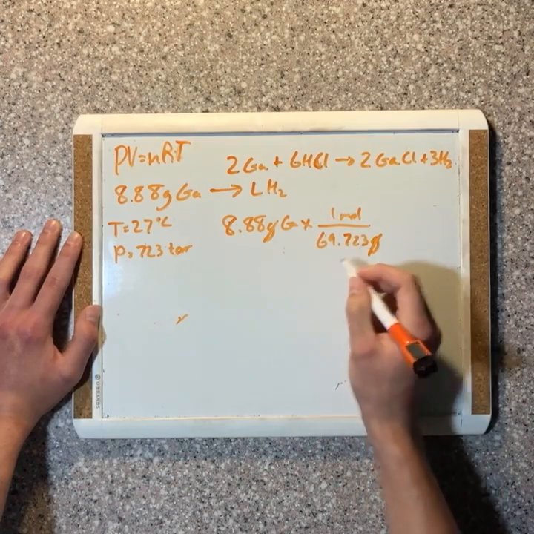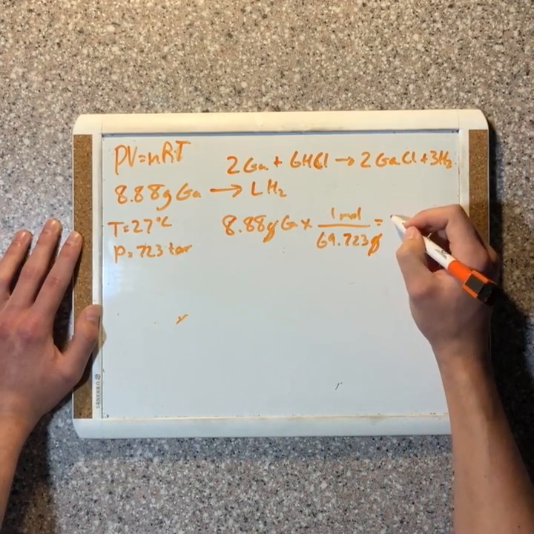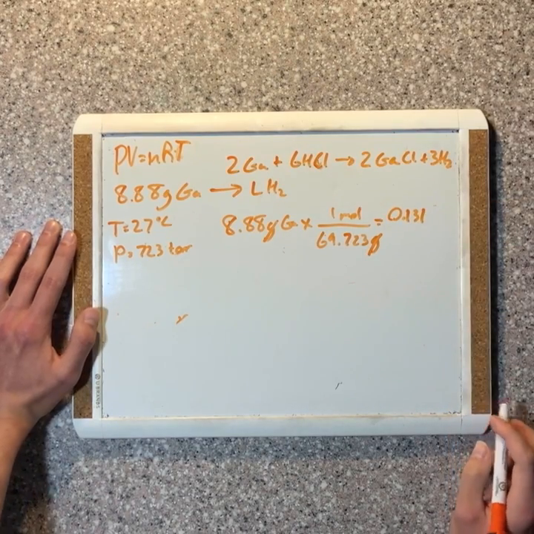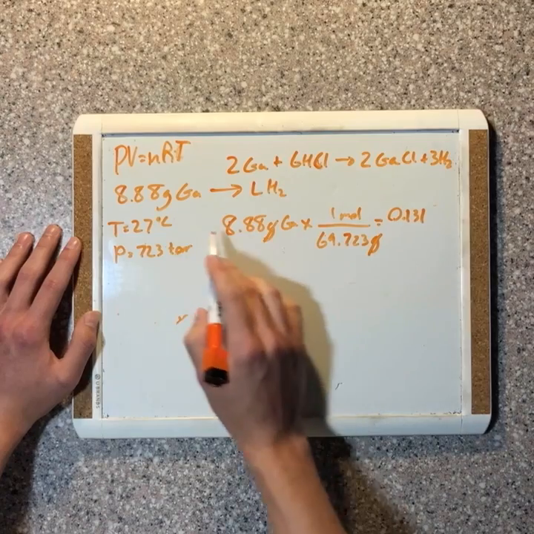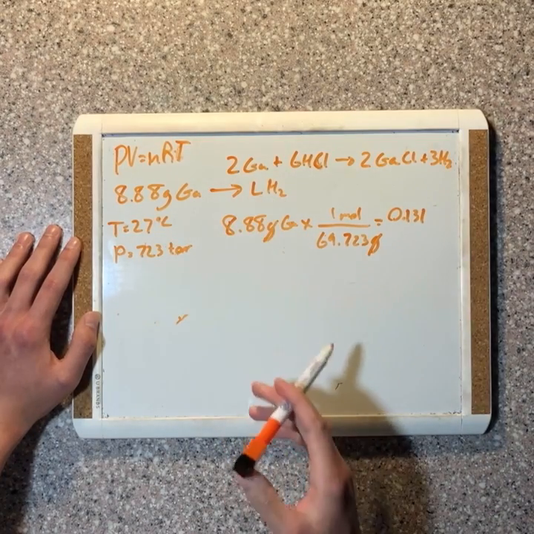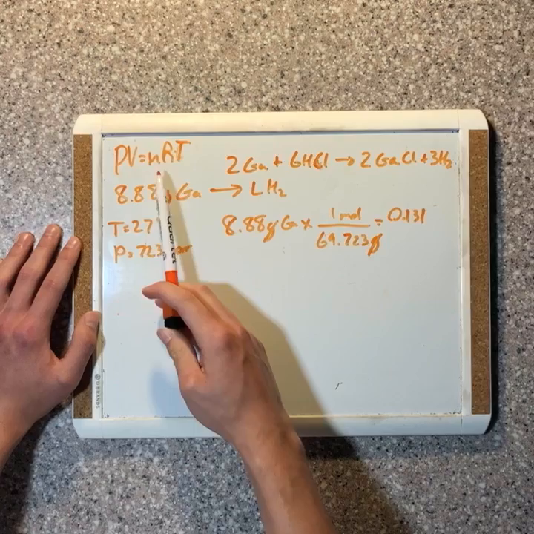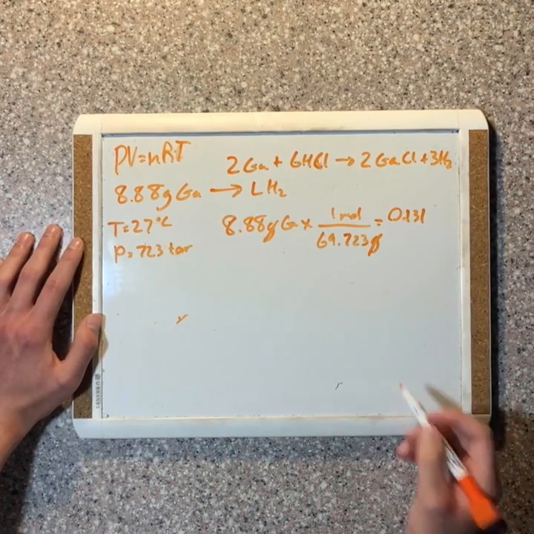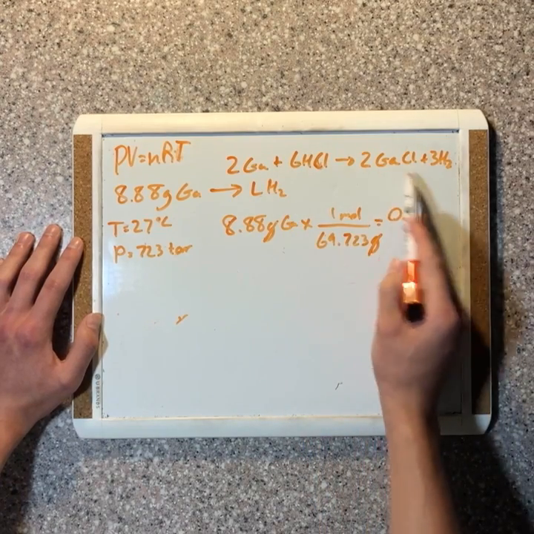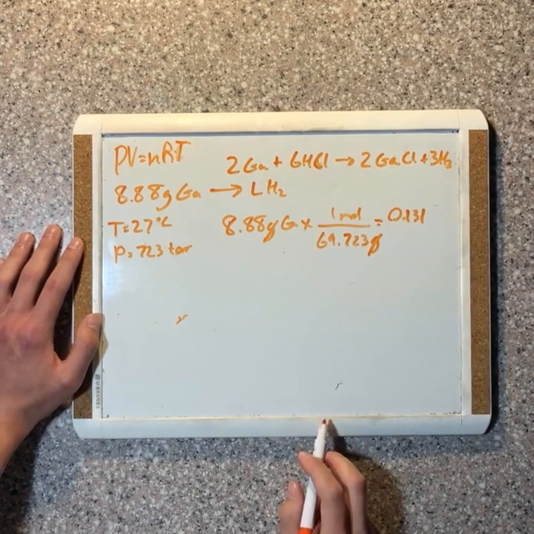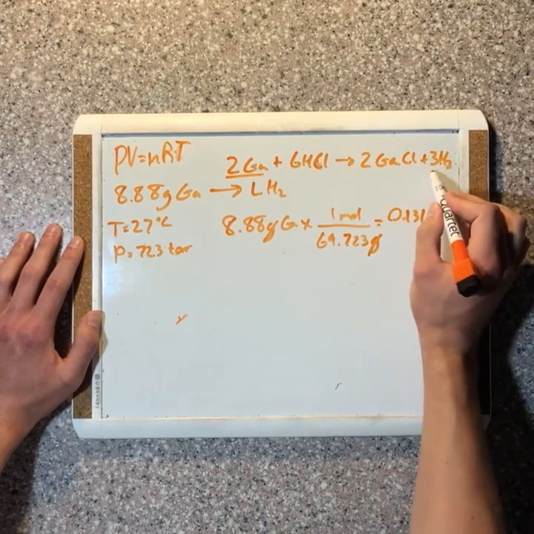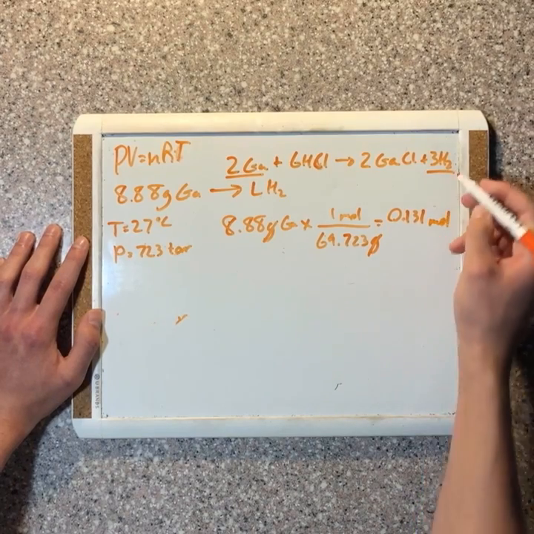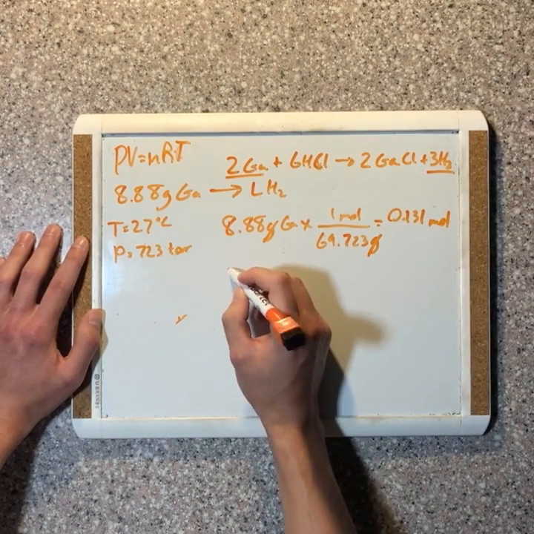All right, the grams of gallium are going to cancel, and we're going to get 1.131 moles. Now, we're not quite done yet. We're looking for the liters of hydrogen, which means in our ideal gas law, we're going to want to plug in how much hydrogen is being produced. Gallium reacts to hydrogen in a 2-to-3 ratio. We have 2 gallium here, 3 hydrogen gas here. So to produce our moles of hydrogen, we need to run it through that ratio.